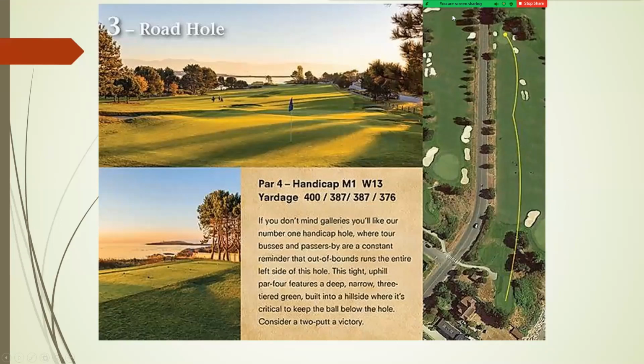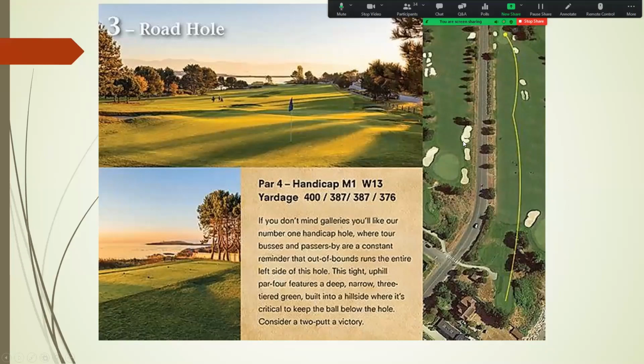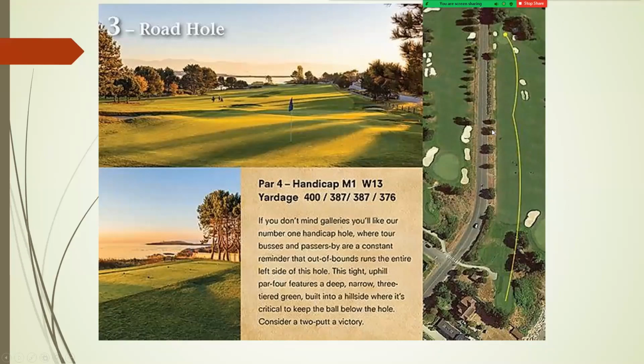This is the 11th, right? 10th or 11th hole, I always get it wrong, coming down the left. And the beach drive goes right to the center. So what they've done is they said, okay, any ball that crosses the road, or they've got a fence here with out of bounds, any ball that crosses that out of bounds on the third hole is out of bounds, even if it ends up back on the golf course over here on this hole. And the same way, playing this hole back down, any ball that crosses there is out of bounds, even if it ends up on the fairway over here.